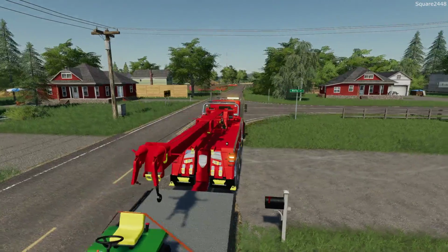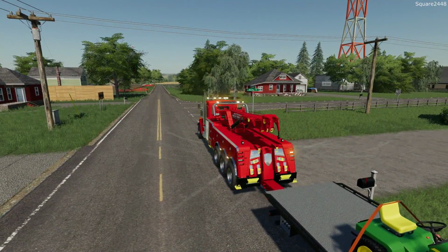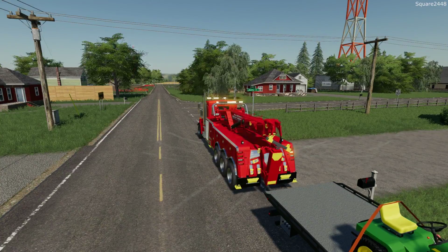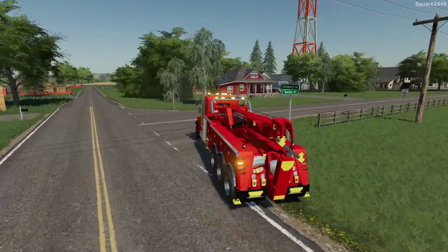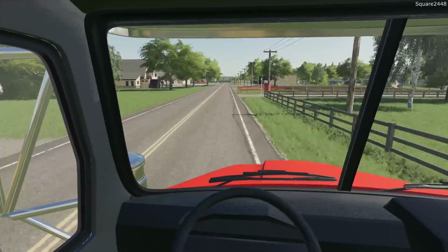And we're getting a call over the radio here for a rollover out on the interstate. It's going to be a pickup truck with a toy hauler. Let's head on out there and give our hand. Now, it looks like we're going to be the only wrecker from the company dispatched at the current moment, so we'll have to see if we need anyone else, and I will have the rollback dispatched out once they get finished dropping that off.